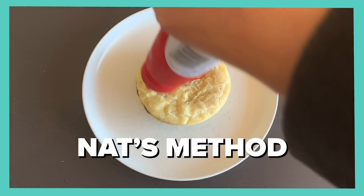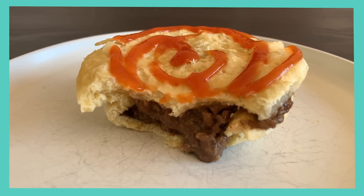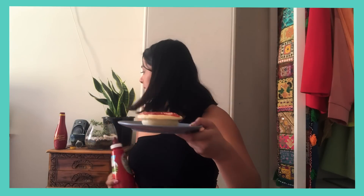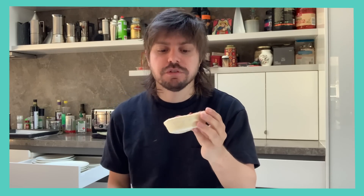Here's why my method is the best. When you slather your meat pie with the sauce and you just eat it with your hands, you can make sure there's the least amount of spillage possible — your fingers don't get dirty and it lets you air out the meat and gravy so it's not like molten lava in your mouth every time you take a bite. It's the classic Aussie method, great when you're on the go, walking around, at a footy game. Just going to do a whole big slather of it — that's quite a lot, but you need a lot. Mmm, pretty good. Tomato sauce really takes it up a notch.